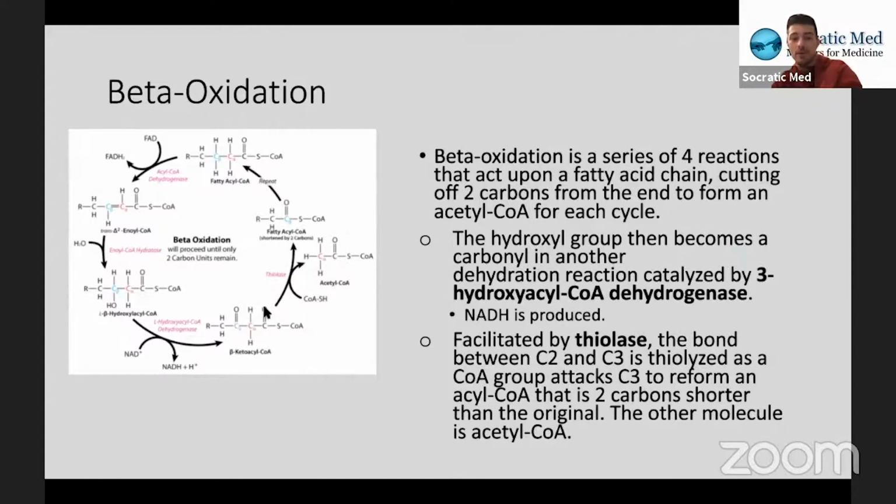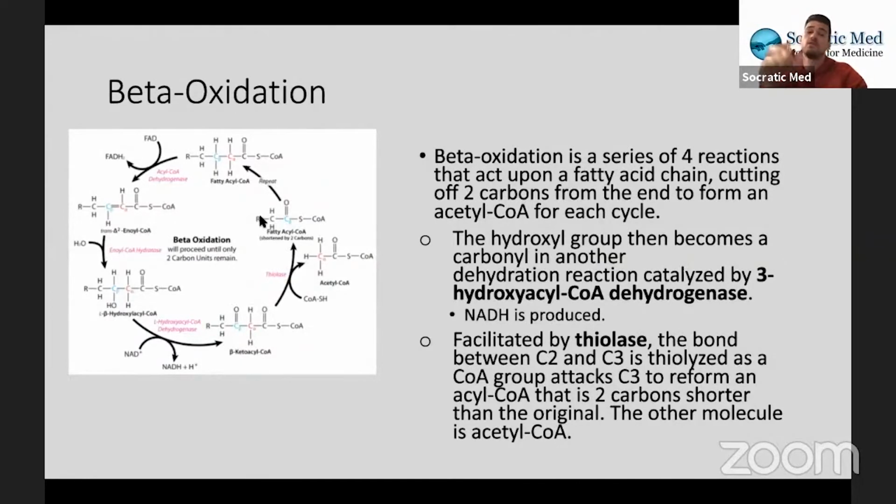So we move up and we see that this carbon, this beta carbon that's blue, is now attached to a sulfur and another CoA. So we added another coenzyme A group on, but now since these two are gone, it's no longer a 16 carbon, it's now a 14 carbon. So that's basically what beta oxidation is.